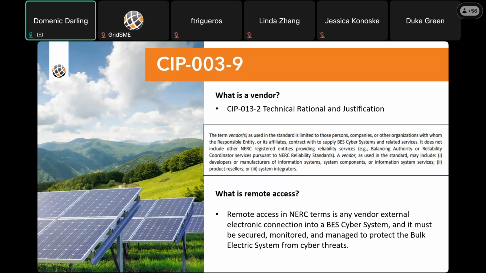So I think it's going to be a case-by-case scenario, depending on how everything is configured in the architecture. I wish we had more information to provide you on that. That's coming from NERC. Hopefully, we do get something before April 1st, 2026, so we make sure that we are protecting the right things on what's considered remote access. Because we're hearing both, we're all a little scared. We really need something to come soon.